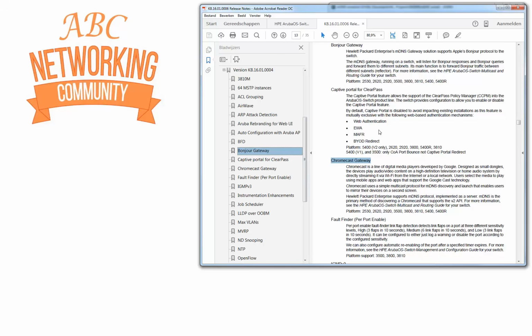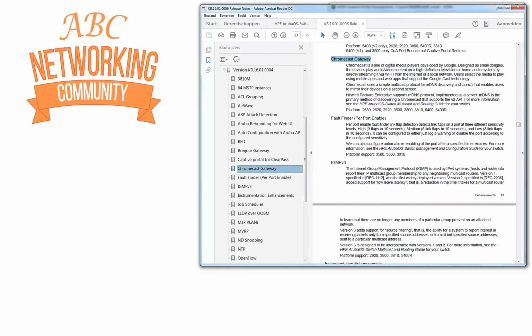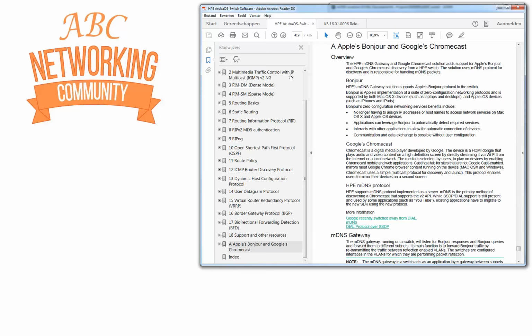One of them is the Bonjour gateway, as you can see, the HPE mDNS gateway solution, and also the Chromecast gateway. So more or less the same functionality is used to solve a problem for these two protocols that have been brought into the enterprise.